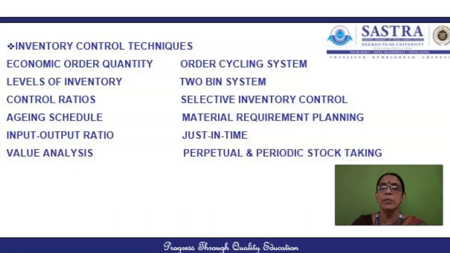So these are some of the inventory control techniques that can be used by the organization: the economic ordering quantity, the various levels of inventory to be maintained, inventory turnover ratios, aging schedule, input-output ratios, and perpetual and periodical stock taking systems. The stores manager or purchase manager will have control over the investment in the stock by following all these techniques.